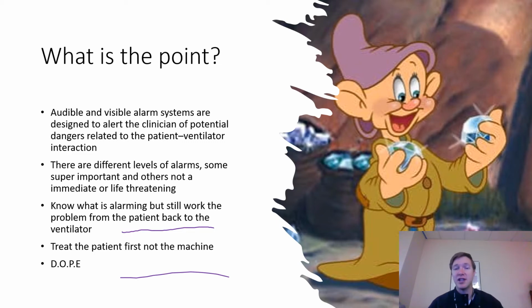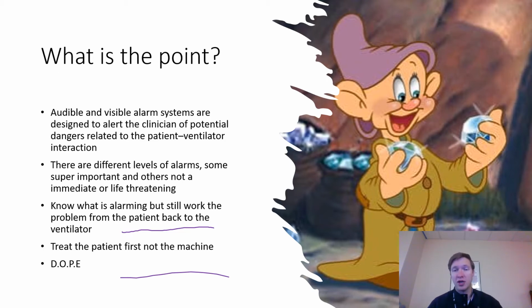D stands for dislodgement. Is the tube, whether it's the endotracheal tube or tracheostomy tube, in improper placement, right? Is it too deep, right? Did it main stem? Is it too shallow? Did it perforate the esophagus, right? Is there other things like that that's going on? Is the tube somehow dislodged? Is it out or too far in or in a place where it's not supposed to be? Is it subcutaneous? You see a bunch of sub-Q emphysema, right? Crepitus would be palpable in that situation.